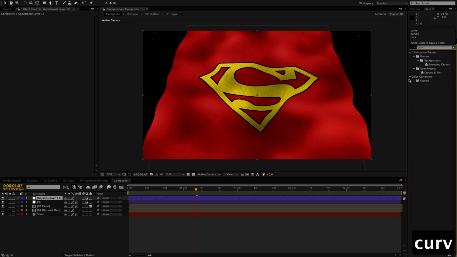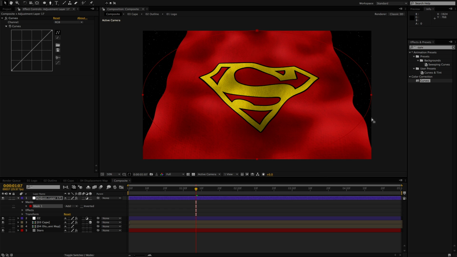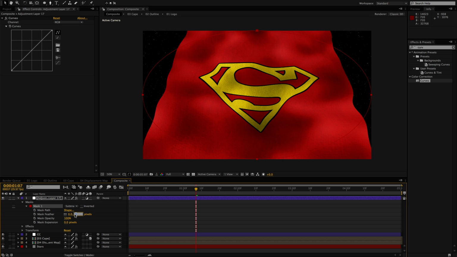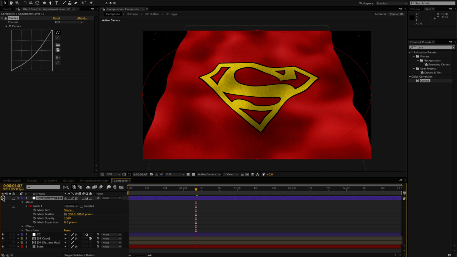Let's make a new adjustment layer and add some more curves. I'm going to make a little bit of a vignette. So let's add an ellipse. You can double click and it will create an ellipse around it. Change this to subtract. And change our feather to, like, I don't know, 300. Something big. Drag this down. Now we're just kind of darkening the corners. That may be a bit much. Darkening the corners of our image. Just a bit. Kind of cutting out our stars, but I suppose that's okay for this.